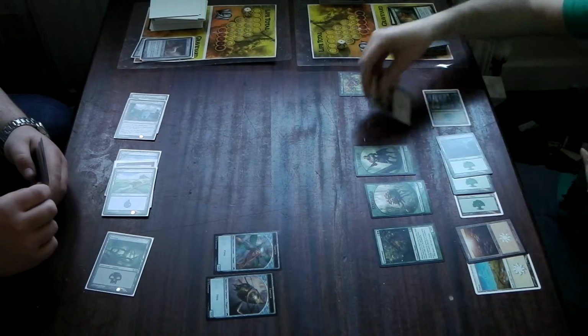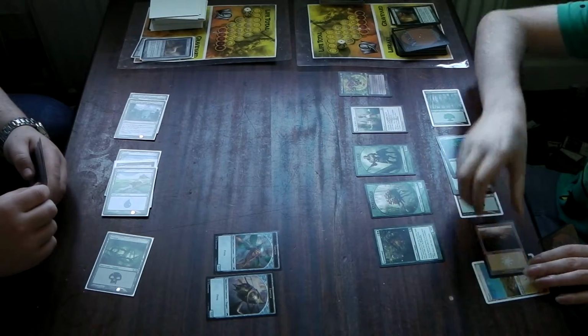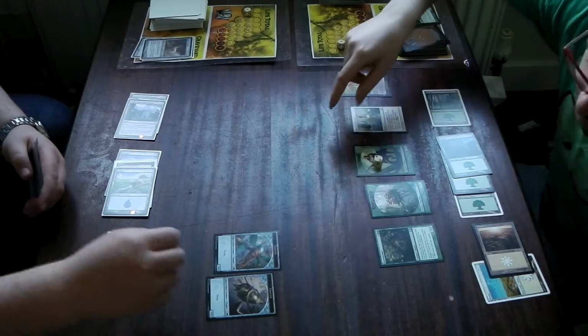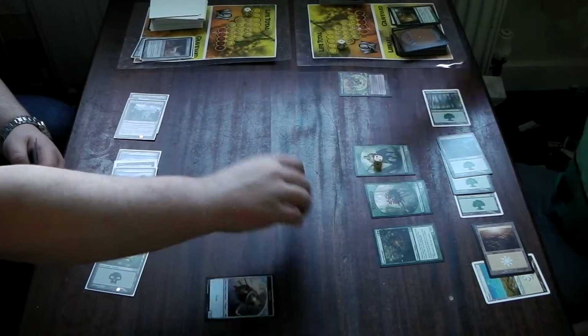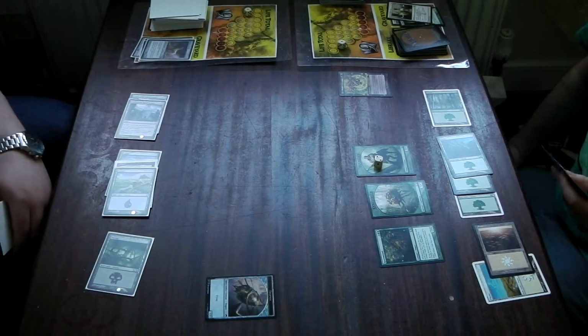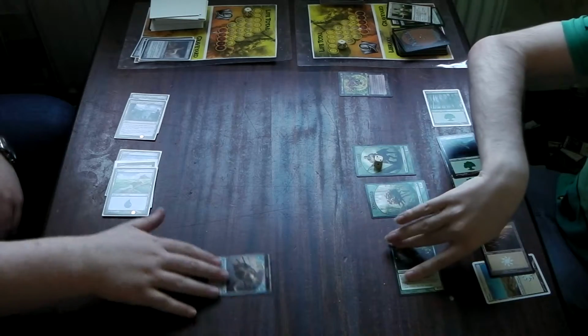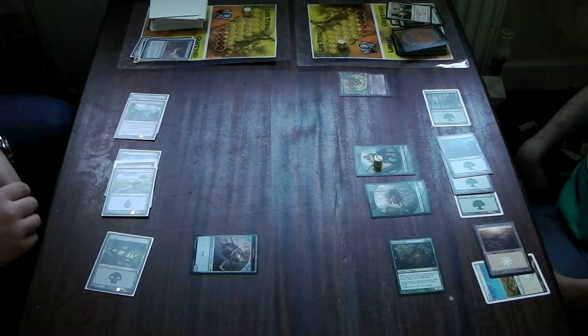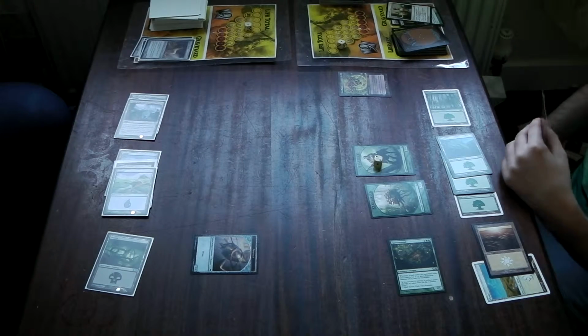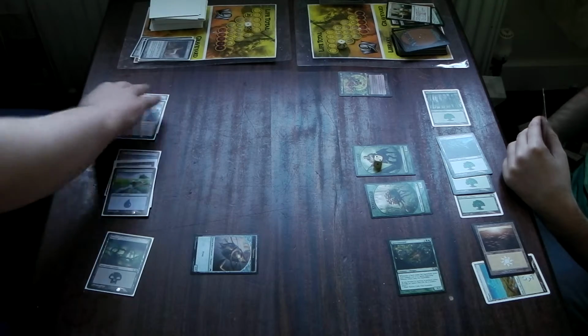I use Weight of Reflections by paying 1. I double that with Centaurs and destroy. No, that's, yeah, it's an artifact. Destroy that. Well, actually, yeah, it's destroyed. And I attack with my Spearman. I take 3 damage. Okay, my turn. Okay.